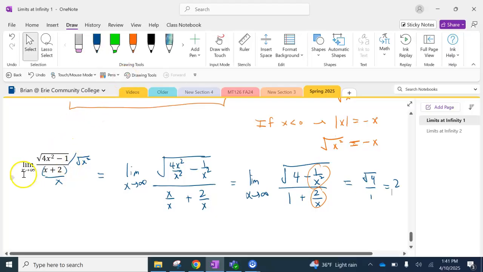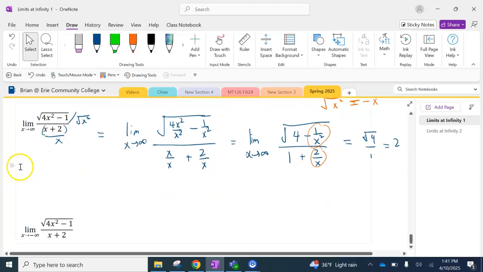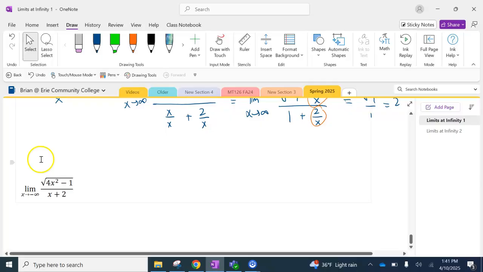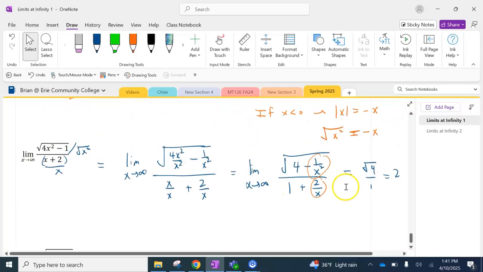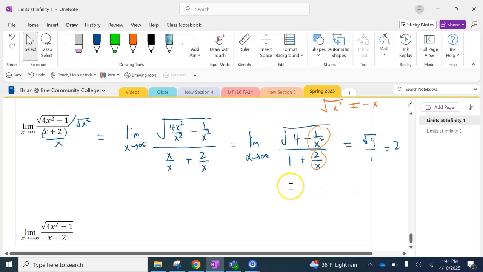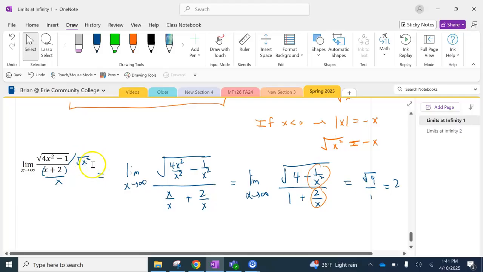Let's take a look at the limit going towards negative infinity now. That's going to be slightly different, okay? And we got to be a little bit careful with that. So again, what we would like to do is to divide the top and bottom by, and do the same kind of trick to bring in the square root of x squared. But just keep in mind that the square root of x squared, when we're talking about a negative number x, is going to be equal to negative x.